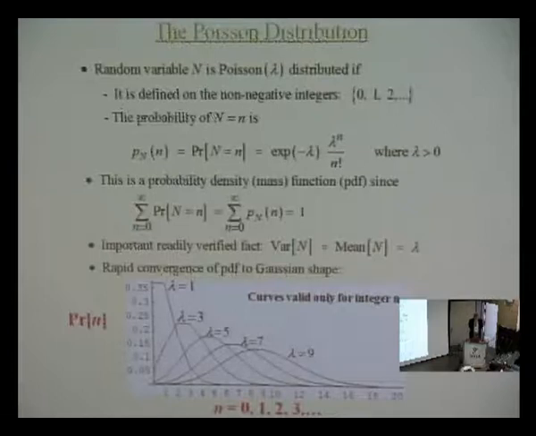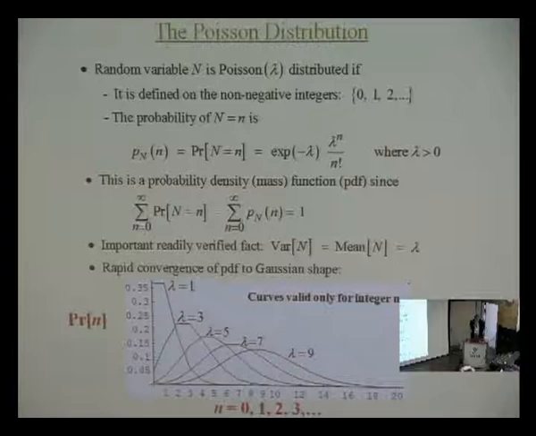So, the Poisson distribution, as opposed to the point process. The Poisson distribution is a discrete random variable. I'll often call it N. It has a parameter in it called a rate. It's a number, lambda. It's bigger than or equal to 0. The probability that the random variable takes N outcomes is given by this expression here.